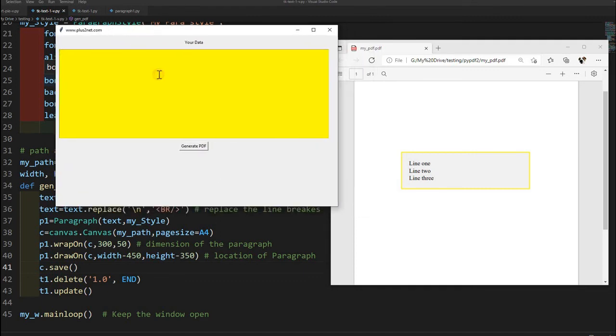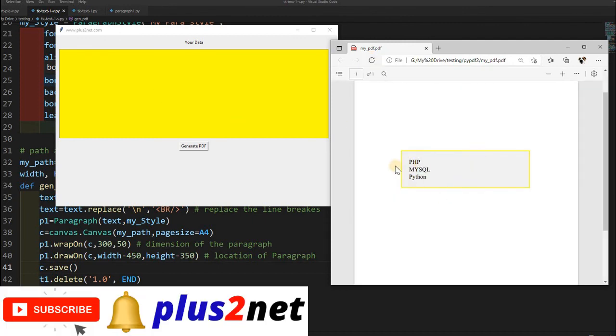Let me write something else and see. Let me write PHP, then I am writing MySQL, then I am writing Python. Okay, continue whatever you want. Now refresh this. So here it is. Whatever data is there, it is including the line breaks.